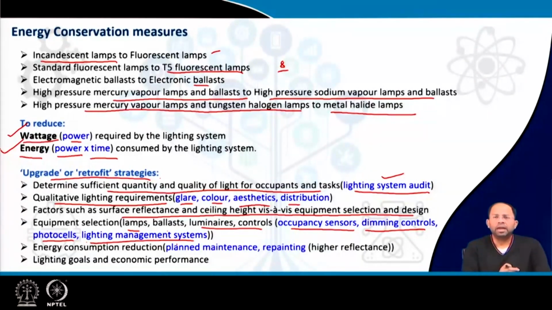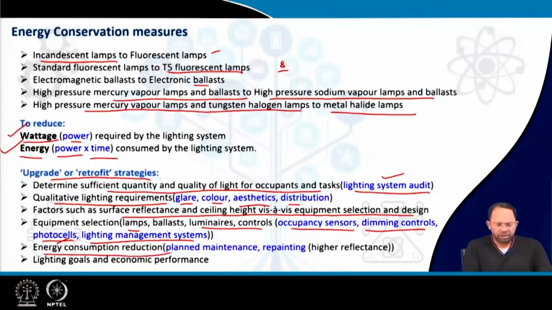We can sense what kind of lighting is there. Based on that we can control the lighting of this particular luminaire and so on, and then record the data. So this overall management system is there. And then we can of course have solar lights, and this part is also important.